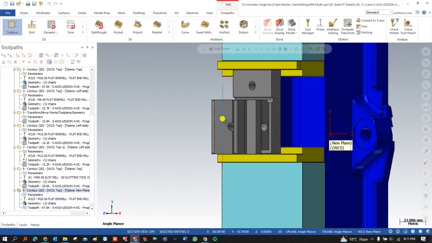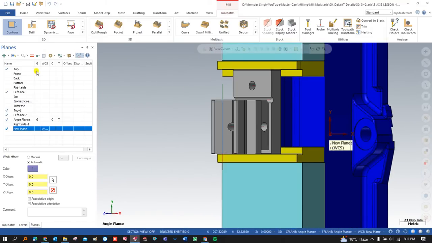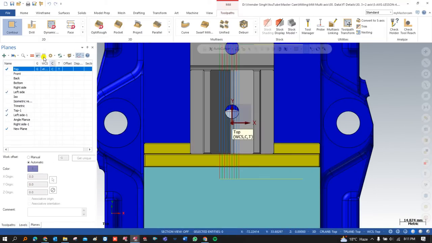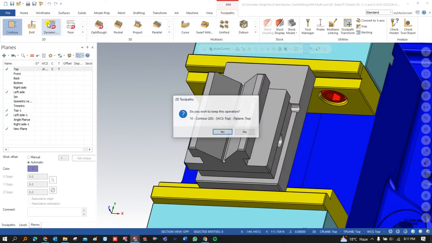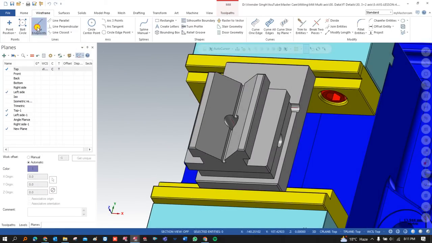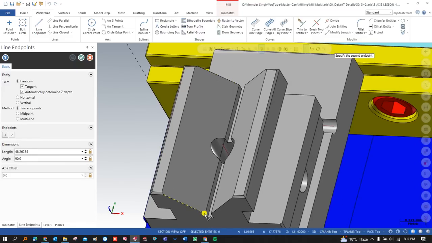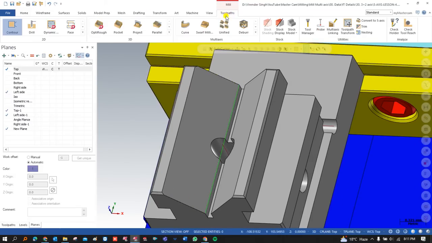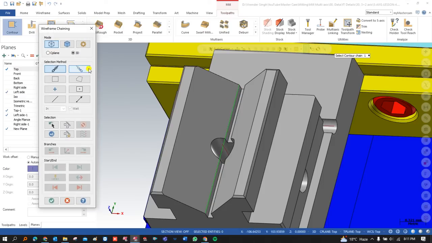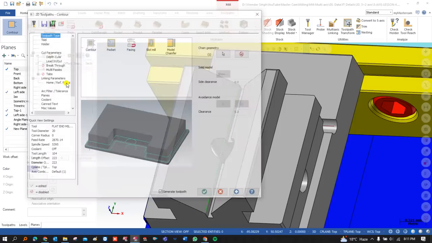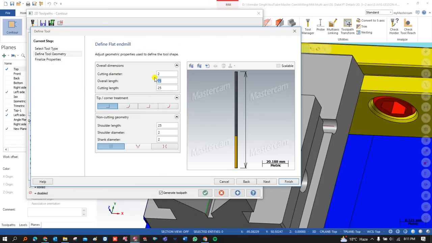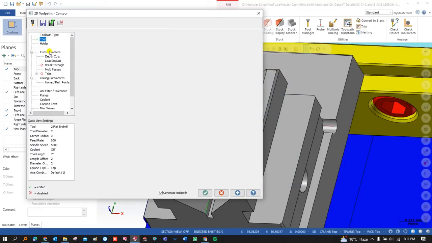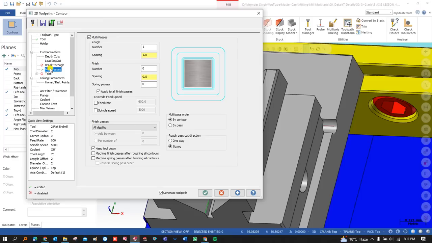For creating a tool path for the middle area, again I have to come to the plane and mark all these as top. After that I have to click on tool path. For creating a tool path, I need a line. For that purpose, I have to click on wireframe and create a line from this position to this position. After that I again come to contour, define this line, press OK, and now I need to create a tool that should be 2 mm in size. In the cut parameters, all these things should be the same as previously.